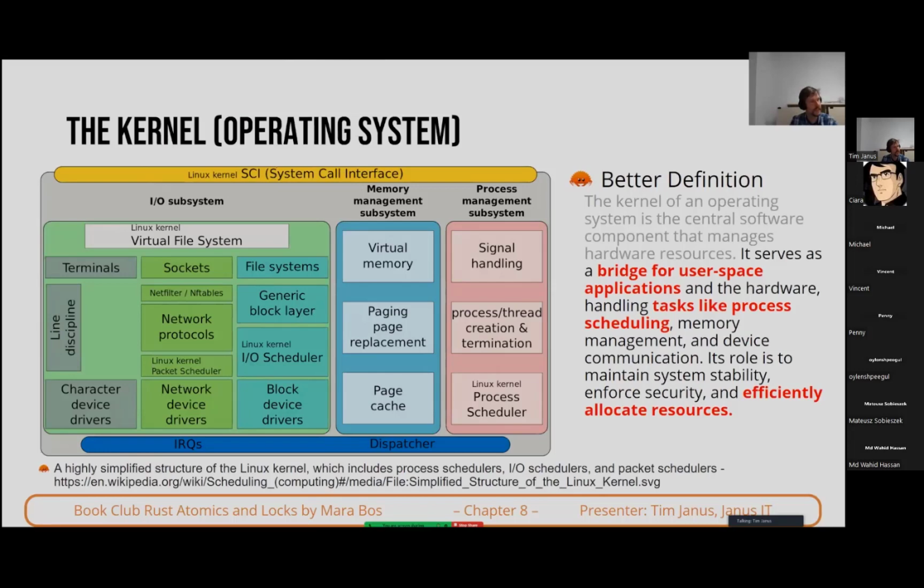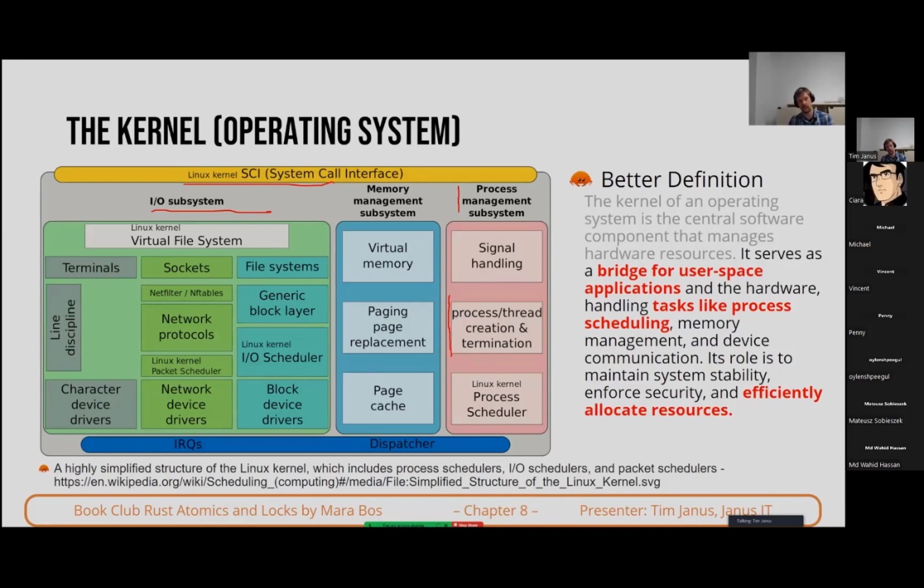On the left side are several subsystems for input-output, like file system and sockets over the network, and memory management. What we're talking about a lot here is the process management subsystem, like thread creation and termination, which was a topic at the beginning, and also synchronization for concurrent applications.